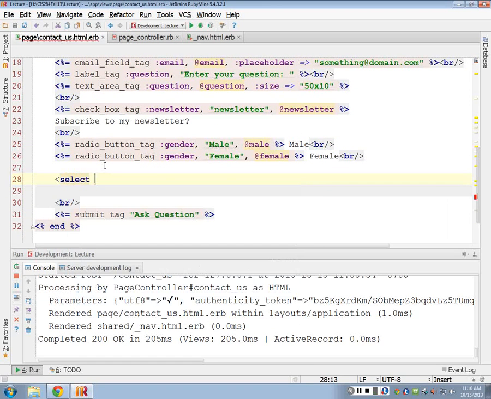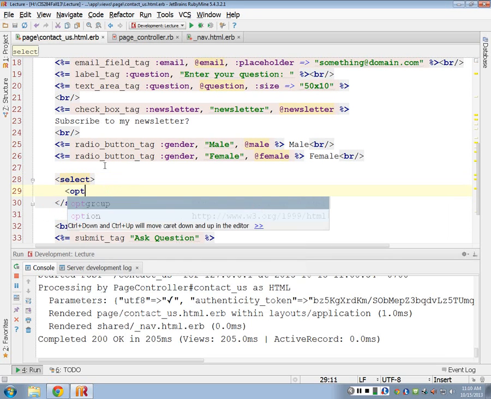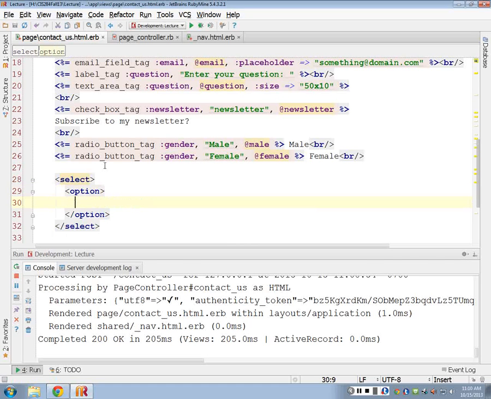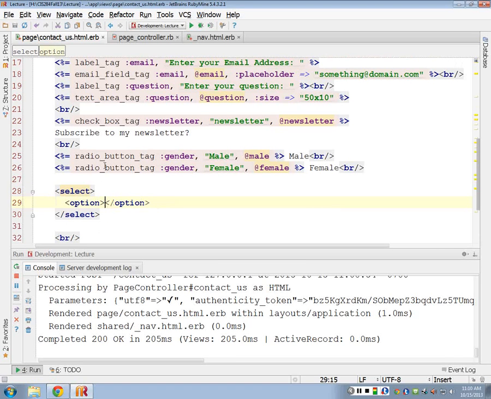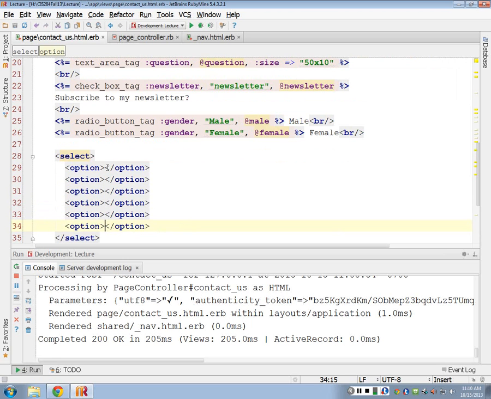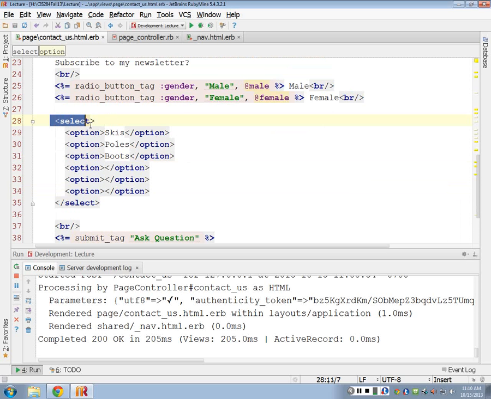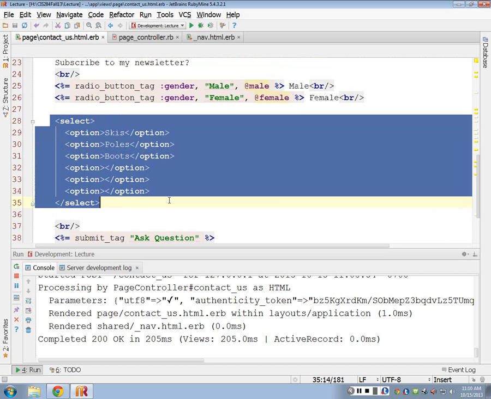Select, and then inside of that I've got my options, a bunch of these. And this might be skis and poles and boots, etc. So that's how you would build a drop-down menu, right?